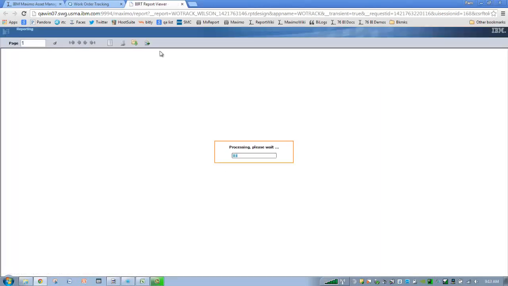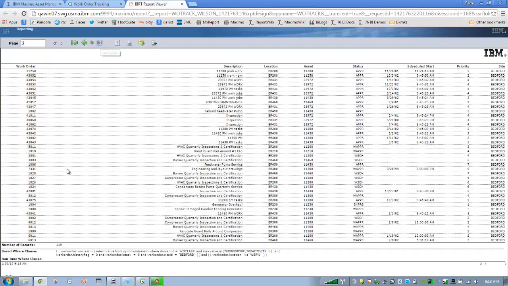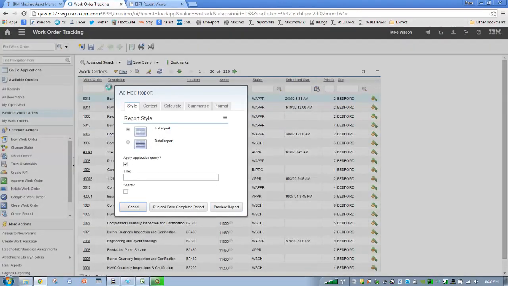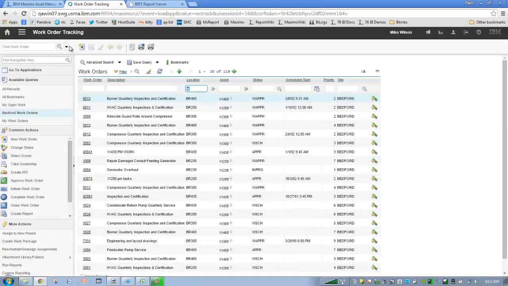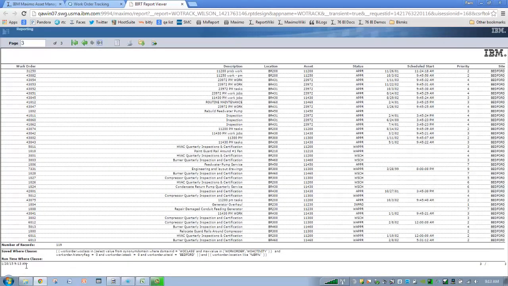So in this case, I enter my value, I left the default as is, and if I click here on the bottom, this is the application query that I have. How do I know that? If I click cancel, let's look at our application. Let's look at our where clause. This same where clause is what I'm seeing over here in the BERT report. And we want to have it exposed to you in the saved where clause section so the user knows as he built this content and he executes it, say next week, next month, next year, it's available to him.